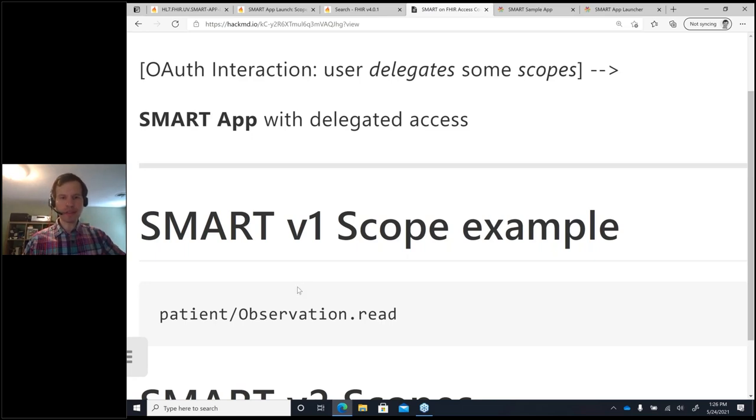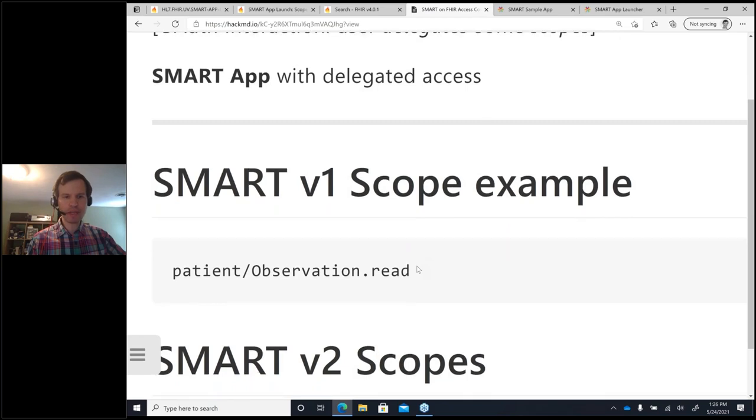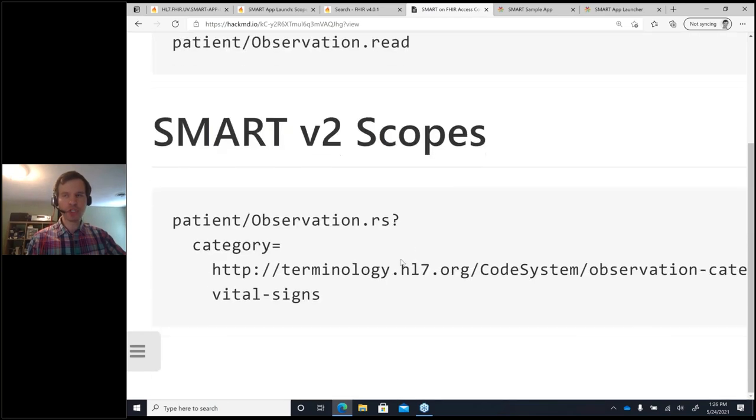And the good thing about this is that it got us started. It was relatively easy to implement from a technical perspective, and it opened up some important use cases like being able to share large subsets of your clinical records with an app of your choice. We recognize that there are real limitations to this scope language in SMART V1, and so we've introduced a set of improvements that are coming down the line in SMART version 2.